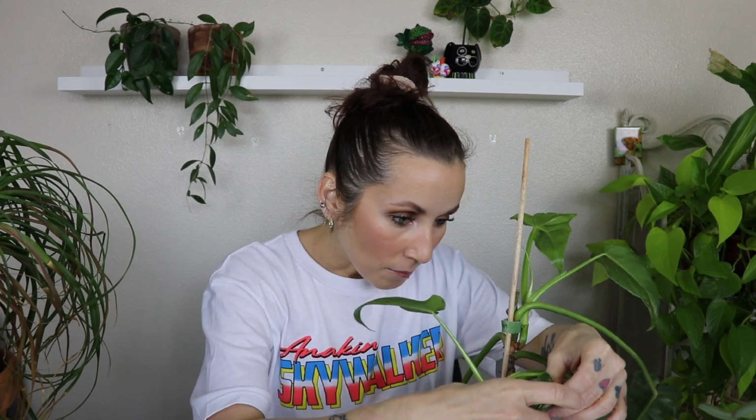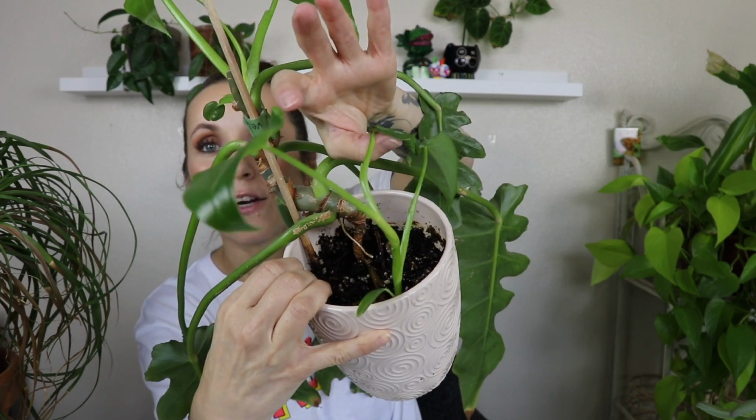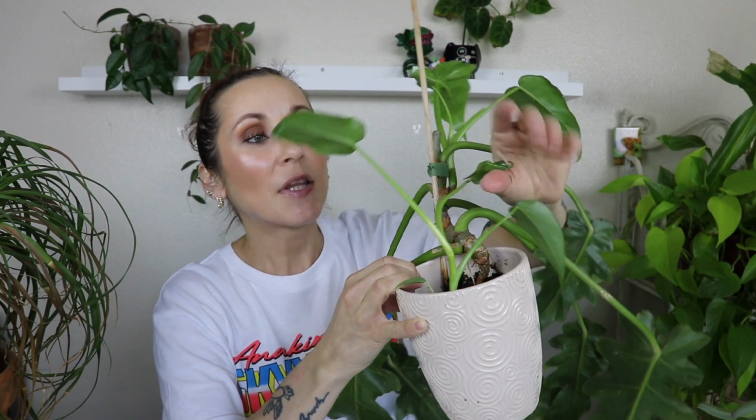No, it is stuck because it's cracked. Hold on. I thought it wasn't stuck, but it's cracked. Oh shoot, I cracked the tip off. It's okay, it's a tiny leaf. Anyway, the leaf right here, I don't know if you could see it cracked right there because it was bent for so long and then it scabbed already. So it's probably been cracked for a long time. But the leaf will be okay, just the tip's gonna be a little messed up.